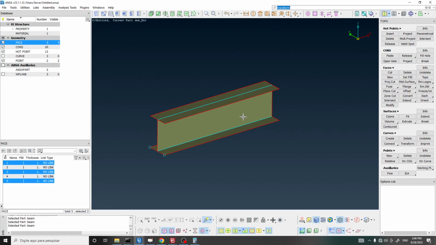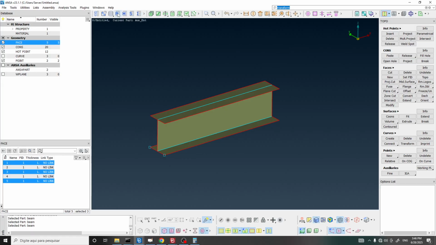Okay, now let's talk about properties or PIDs. We are going to use shell element to discretize this domain, right? And we know that we should define some things for the shell element, such as the kind of shell element, the material used in the shell element, and the thickness of the shell element. These are the main properties that we should define in this case.